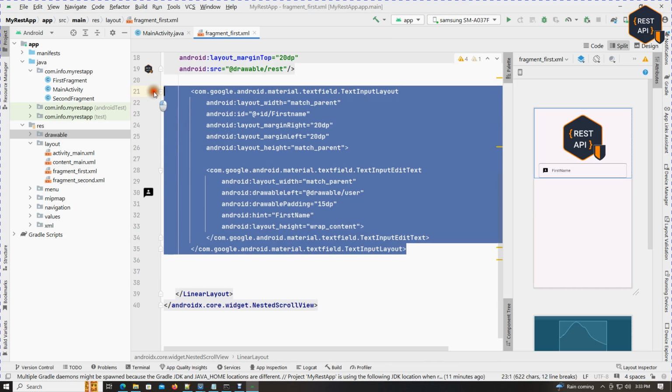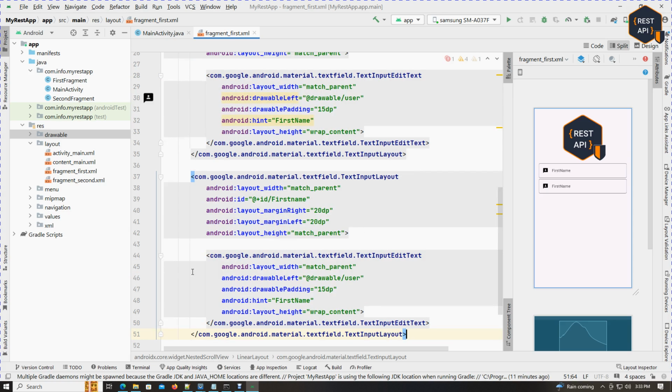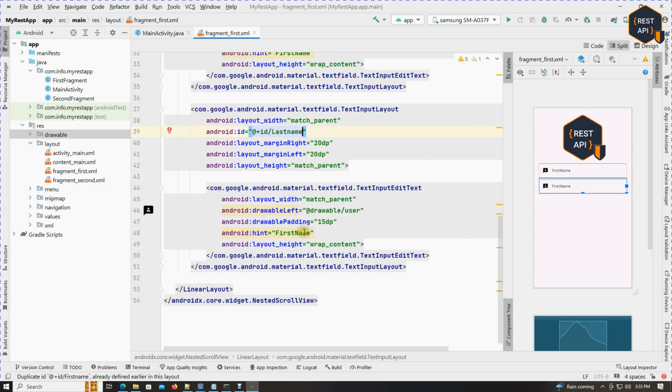So this is the first name field, Control C shortcut ya kucopy, Control V pasting. Okay, so this is last name, so remove first name, last name. Okay, so the same hapa kwenye hint naandika last name.